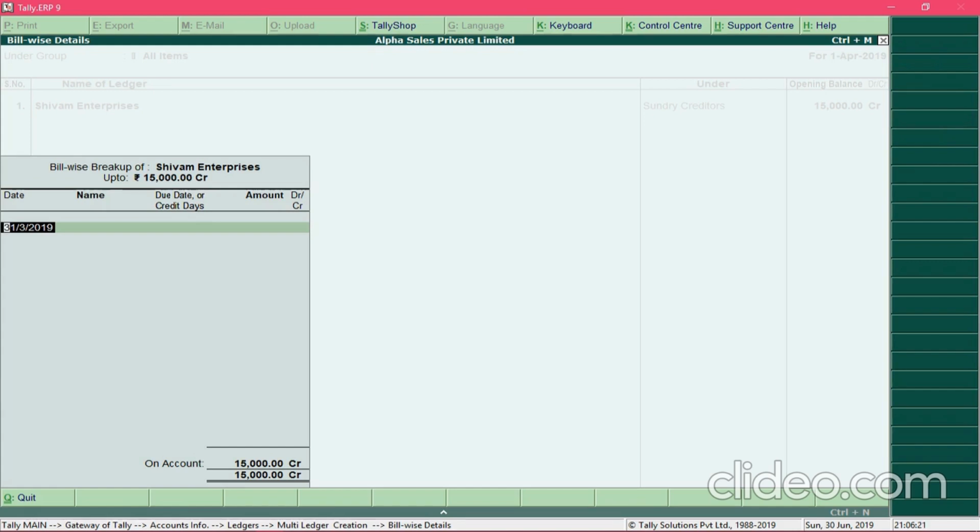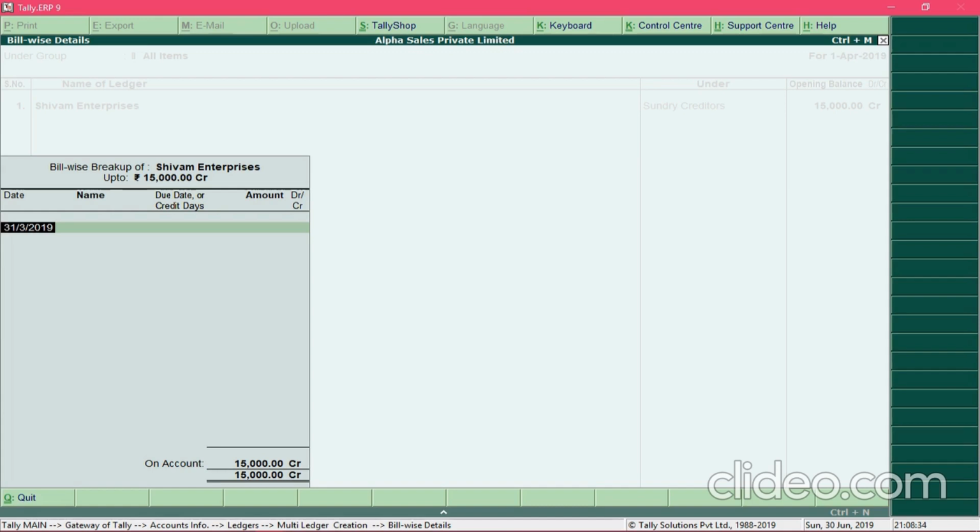The bill-wise details screen will appear. Here you need to specify the bills for which the due amount of rupees 15,000 is accumulated. So suppose if this amount of rupees 15,000 is due for 2 invoices, then I need to enter those invoice information over here.